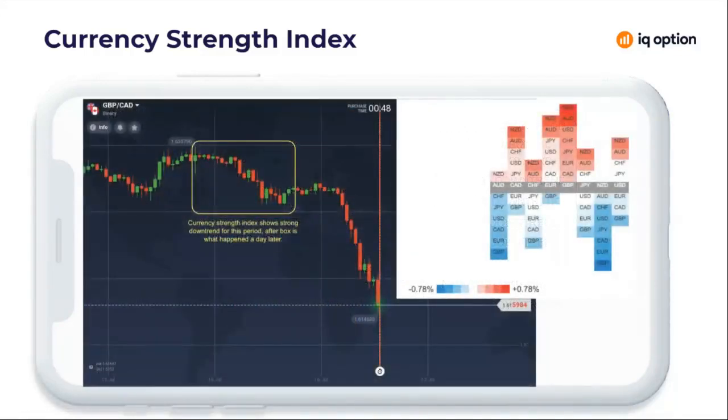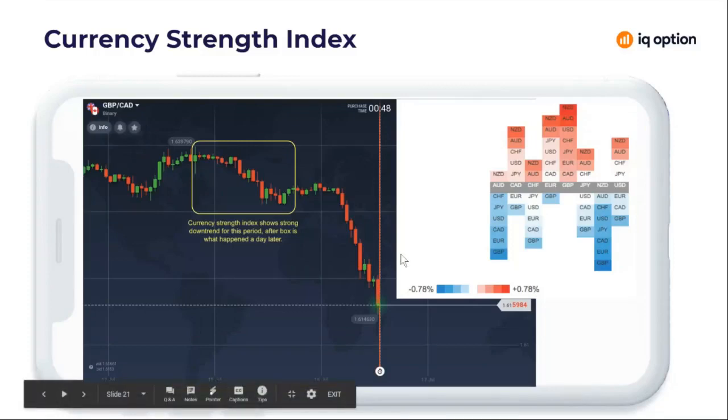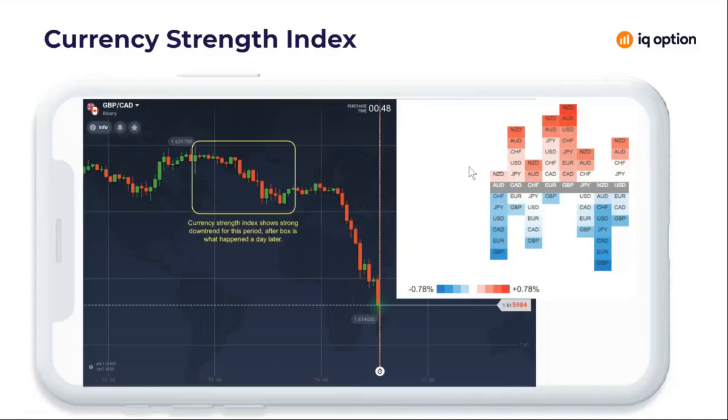Let's look at live examples of this. Now, GBP Canadian dollar. Now, the strength index at this point, and let's point it out because I really want to make everyone aware of this currency strength index. It can be a very strong tool to use. GBP Canadian. Let's have a look. There we go. GBP in accordance to Canadian. It doesn't have a very strong blue color, but we still know the GBP is weaker than Canadian, not by a lot.